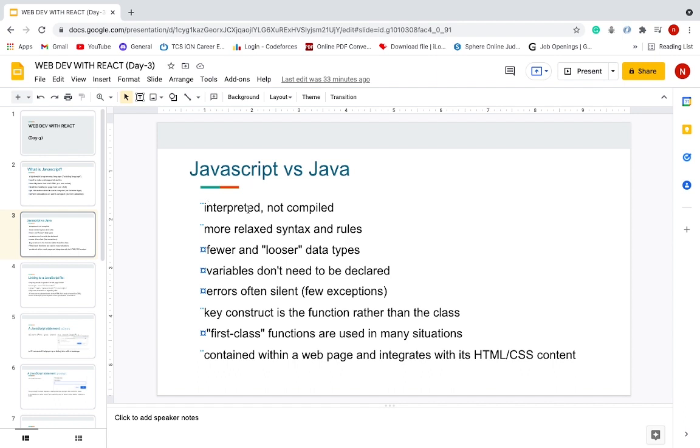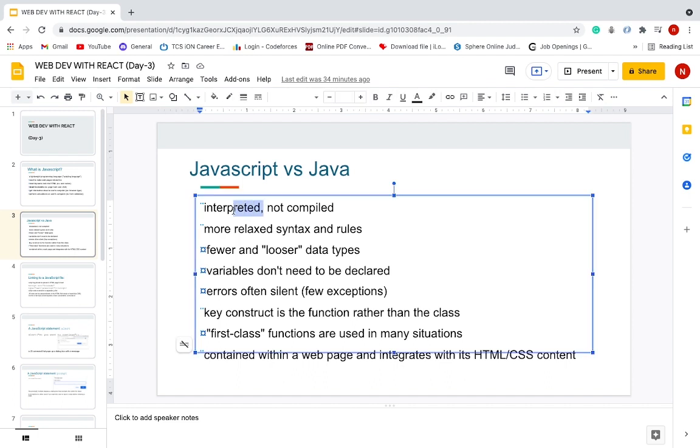I guess you might have known what is interpreted and compiled. Interpreted in the sense that while translating your code into machine level language, the code is being translated line by line. Then such type of code is known as interpreted. And compiled, in the sense, it will translate the entire instructions into machine code at once, rather than line by line.